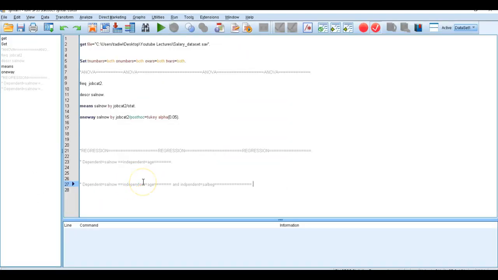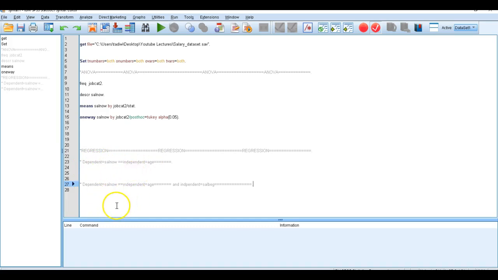Now I've gone back into my syntax editor and I want to show you how you can perform regression in SPSS Syntax. As you can see, I've divided it into two. Here again, I have my first model. I have the independent variable as age, which is the predictor, and the dependent variable as the present salary, which is SAL now.